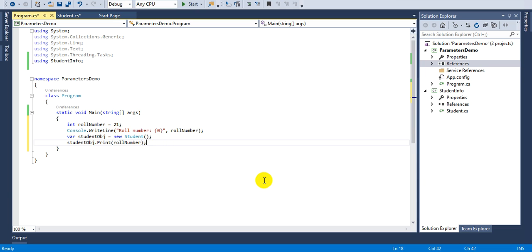Okay, so now we are going to put in one more Console.WriteLine method, and this is for your understanding about what will be the value of the parameter after modifying it. So Console.WriteLine, let's see, roll number in the console app.